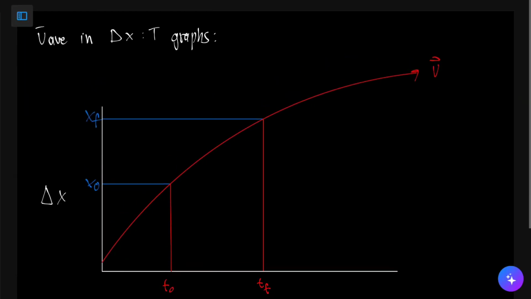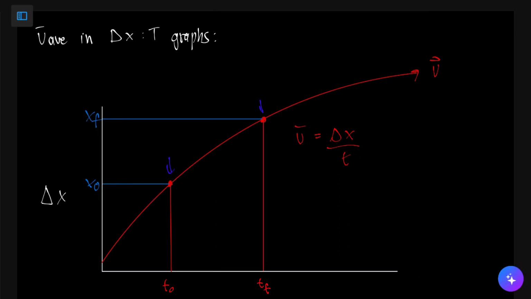So if you plot your displacement as a function of time, you will get this graph. Let's say you want to find the velocity. This entire line, by the way, is your velocity. If you want to find the velocity at this point and this point, you can just take, again, it is defined as displacement over time, like earlier.